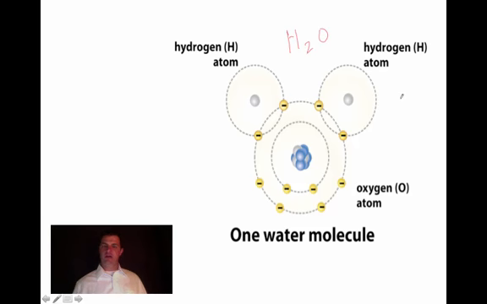the water molecule H2O, you have 2 hydrogen atoms here. This is number 1, and this can be number 2, and then this is the oxygen. The oxygen is more what we call electronegative, so it pulls the electrons more. Even though these two hydrogens are sharing electrons, the electrons are pulled more towards the oxygen. And as it does that, the oxygen side of the molecule becomes slightly negative, and the hydrogen side becomes slightly positive. That's a polar covalent bond. So there's the bond right there. There's another bond right there.